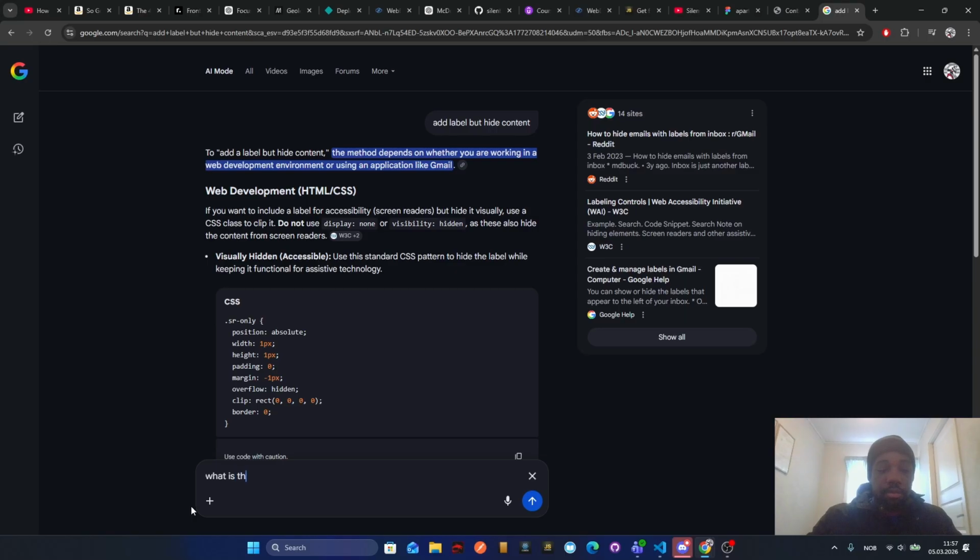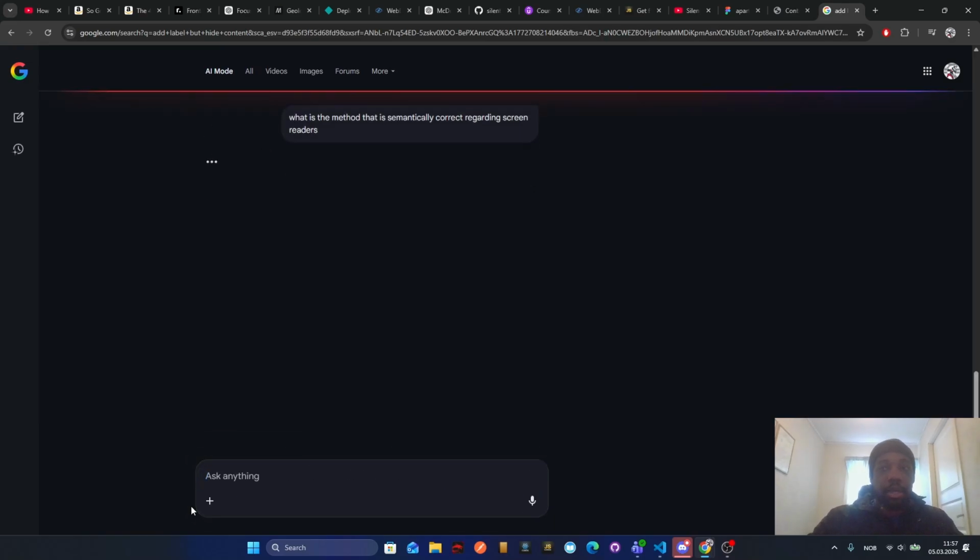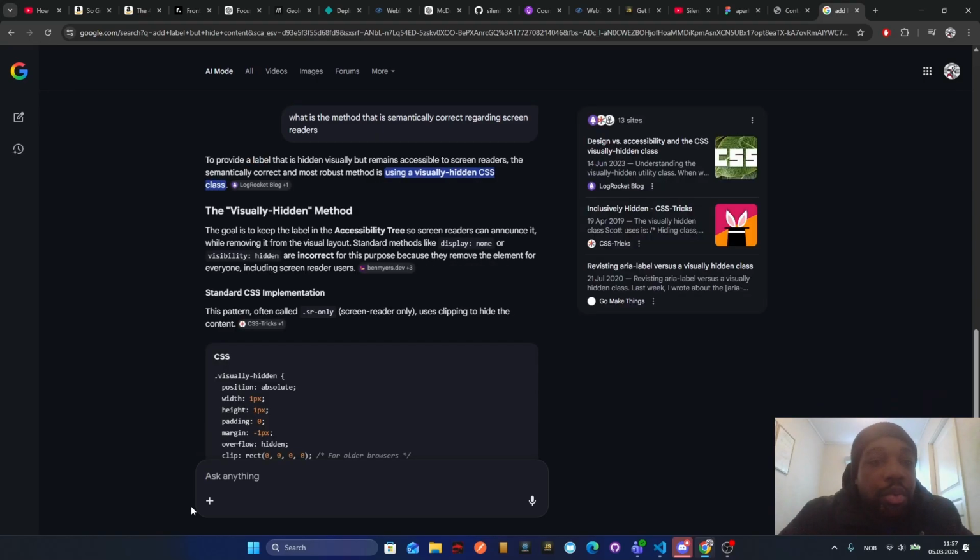What is the method that is semantically correct regarding screen readers? They need to have a label, right? To provide a label that is hidden visually but remains accessible. Yeah, it needs to be accessible to screen readers.